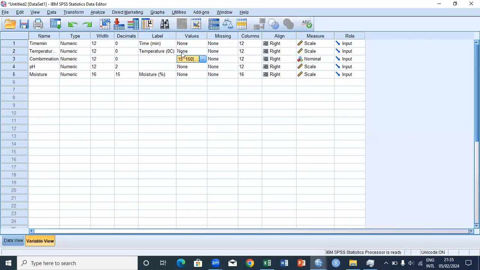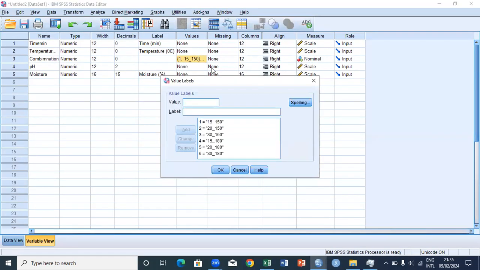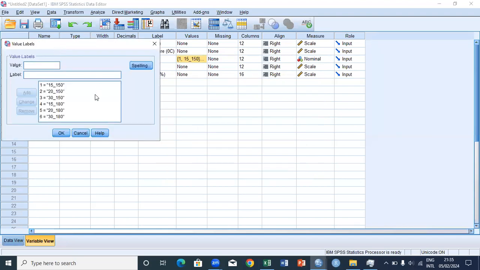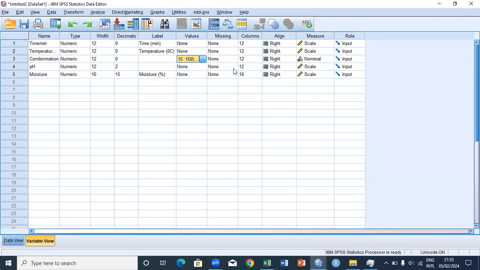Then to see whether I have done anything unnecessary, I need to check whether this is correct. Then you can see it is correct because 1 represents 15 and 150, and you can see clearly the labels are correctly made with the values. Then here time in min is not a scale, actually it is nominal.